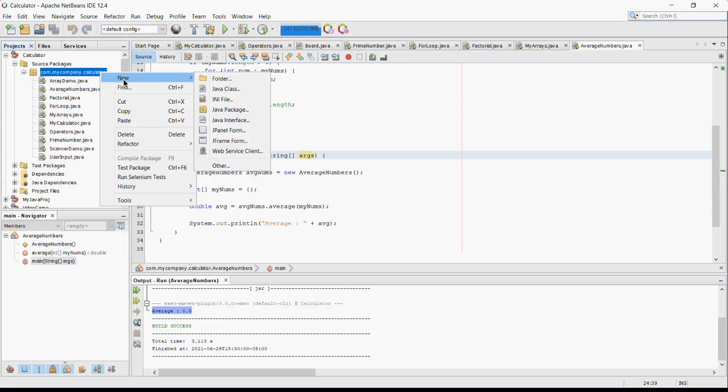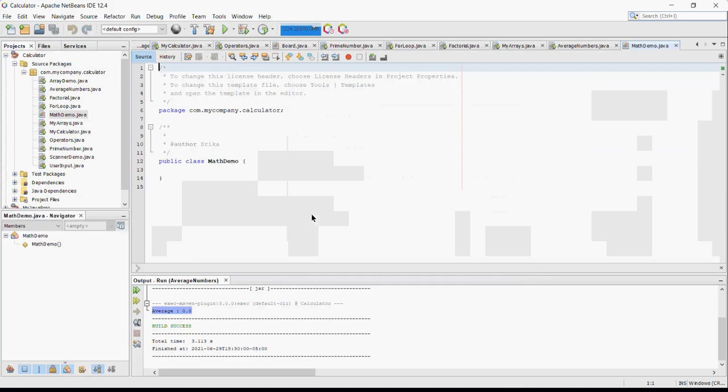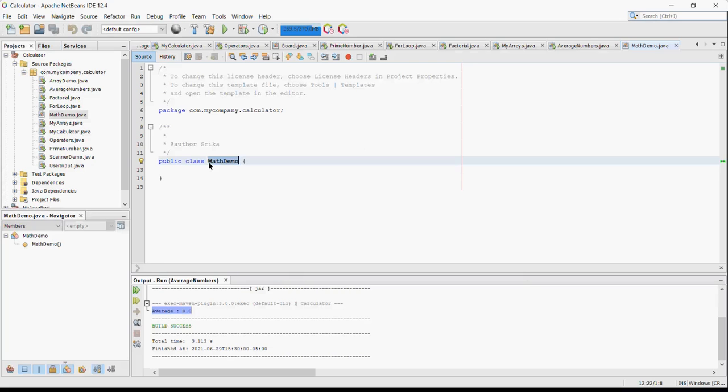Under the same package, I will create a new Java class. I name it MathDemo, and I create this class. It will be created with just the class syntax. So finish. MathDemo is a new class I created.